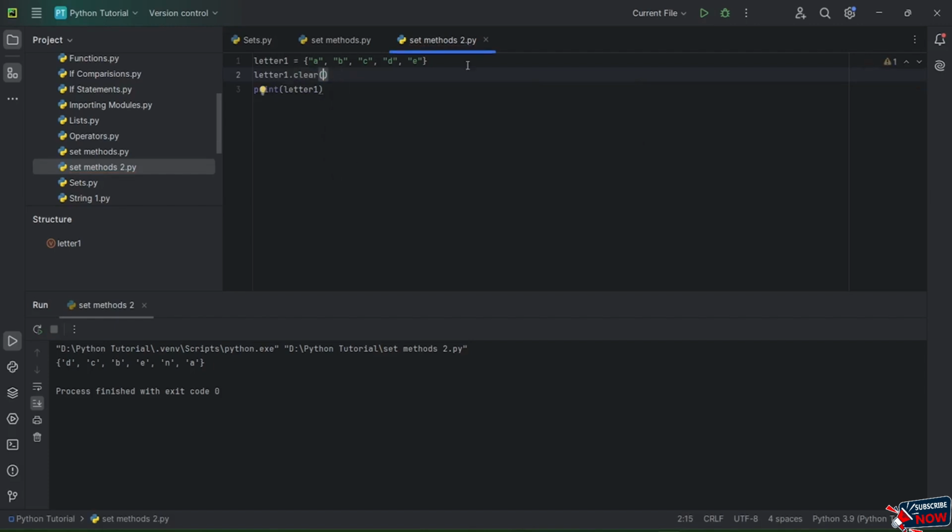If you want to totally clear it and I run this code, you can see I don't have anything inside. The same way, if I put remove and put a, and run this one, you can see it has removed a from this particular set.